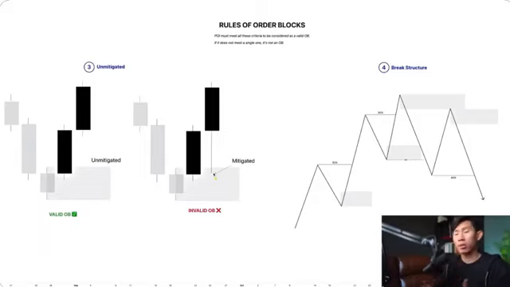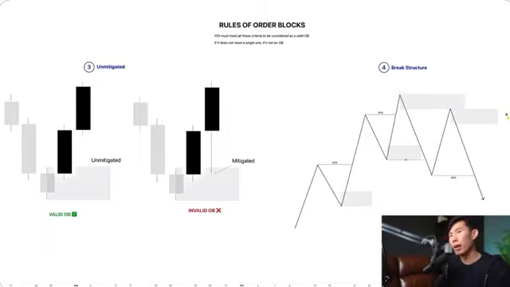The strongest order blocks are always those that are fresh, new, and unmitigated. The fourth criteria is that it must lead to a break of structure. So in this case, this order block right here led to this break of structure, making this a valid order block. And then this one right here led to this break of structure, making this a valid order block. And then this one led to this market shift. Once again, it is also a break of structure, but it's like a reversal in the structure, making this still a valid order block.